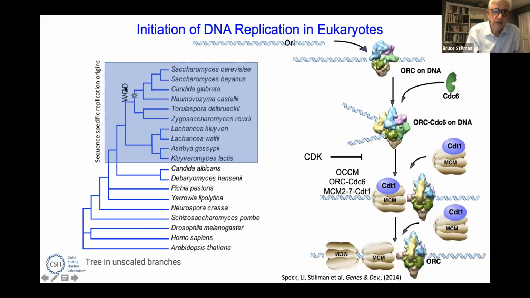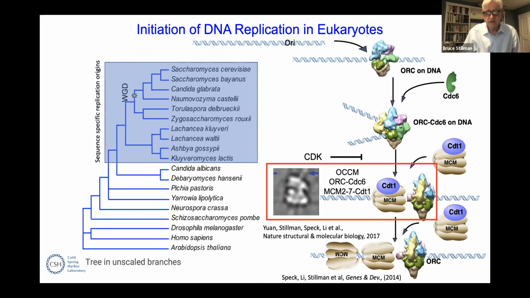And that's what WGD is, whole genome duplication. So compared to, for instance, Kluyveromyces lactis, S. cerevisiae has duplicated genes. But K. lactis and all of these other yeasts have sequence-specific origins. These are all other budding yeasts down here. This is Schizosaccharomyces pombe, a fission yeast, insects, humans representing all animals, and Arabidopsis representing all plants. All of these do not have sequence-specific origins.